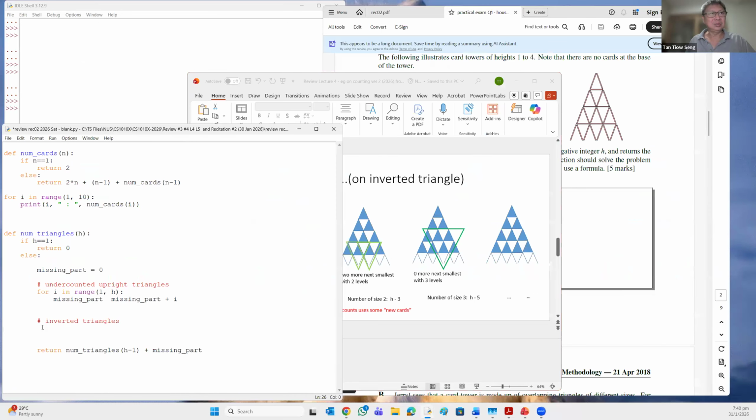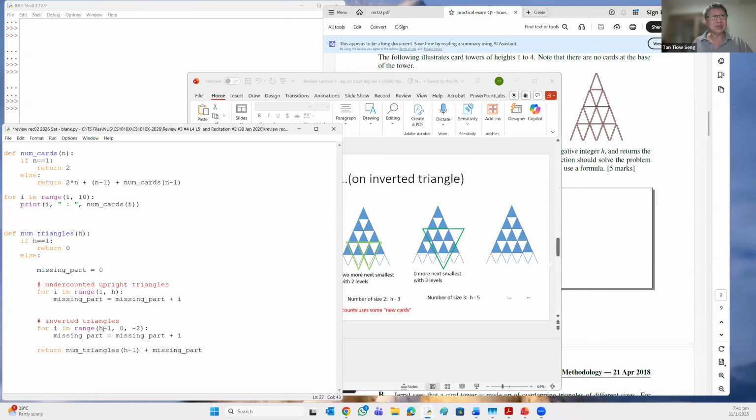All right, so I needed to add them back. How do I add them back? I will use this loop again, starting from h minus 1, until 0, with step of minus 2. And the missing part is missing part plus, in this case, I also.